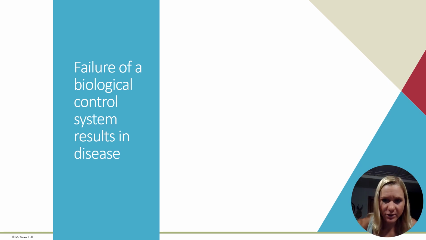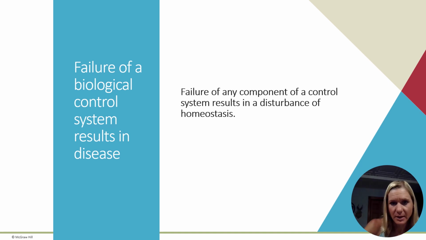Certainly we can understand that because these systems are complex and the checks and balances are fairly integrated, it is possible that we have failure of these systems. And failure of the biological control system can result in disease. We're thinking about this gradual, over-time shift in that homeostatic set point. Some examples of this include hypertension and type 2 diabetes. Hypertension is high blood pressure. We said that we want to keep our blood pressure within a narrow range. As we choose unhealthy behaviors and as we age, a lot of times that set point will deviate up a little bit, resulting in hypertension, or high blood pressure.